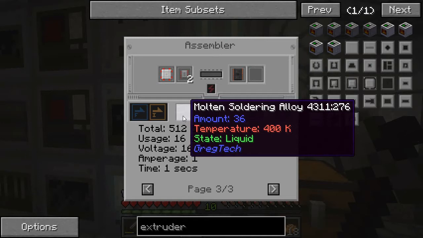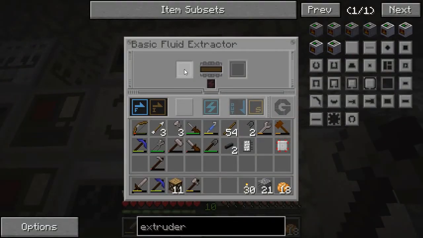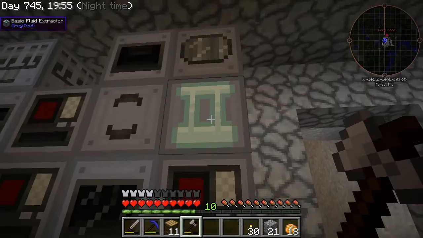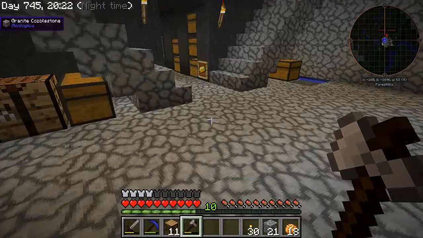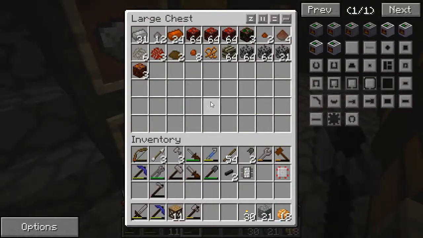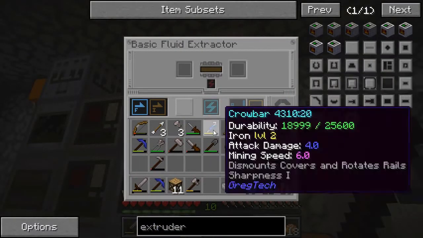Normally I would use a soldering alloy, but the problem that I have is this is the fluid extractor, and you put the ingot in here, it will turn it into a fluid, and then I have it set to send down to the assembling machine, but the fluid will just sit in here. So if I use a soldering alloy, I will have half of a soldering alloy's worth of fluid in the assembling machine, and if I needed to use the assembling machine for something else that required a fluid, I wouldn't be able to because that fluid would already be in there. So in other words, it would kind of maybe be wasted. So I'm going to go ahead and do this with tin, even though that's not the most efficient way to do it. But for me, it's going to work.